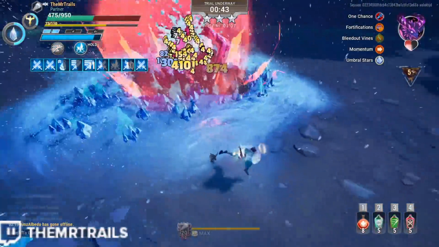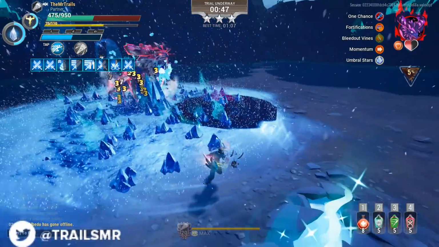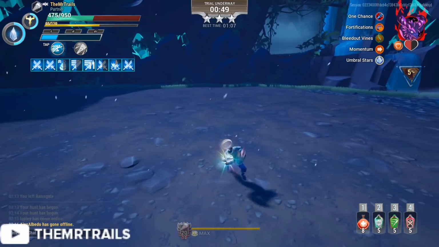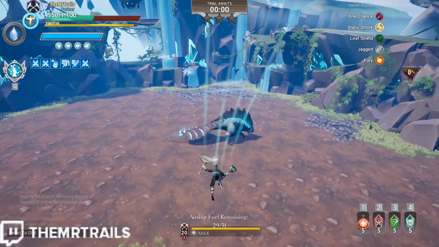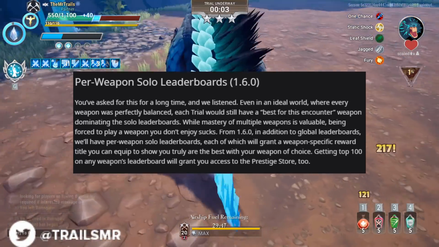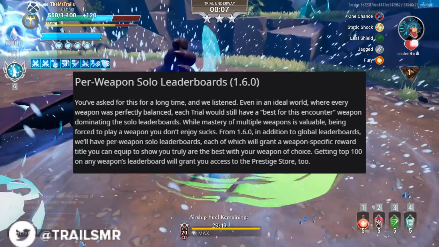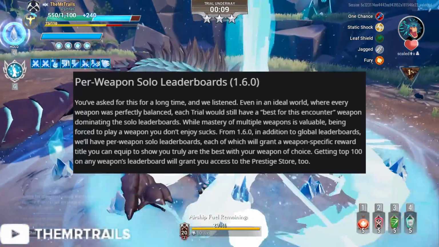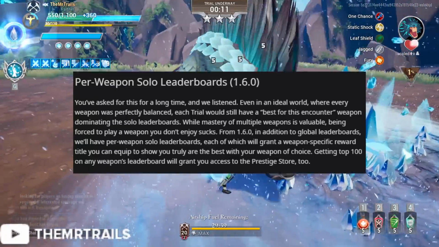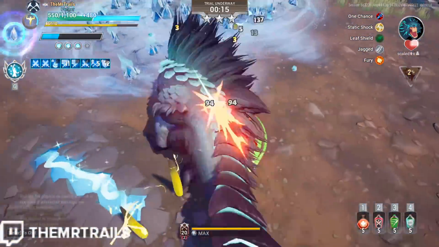So those are the main things happening in 1.5.6, but there are more trial changes that are going to be coming to 1.6.0, one of which is going to be weapon-specific leaderboards being added to the game. The overall leaderboard system for how the current top 100 goes will still be there. Getting a top 100 on any of the weapon-specific leaderboards is going to give you the trial shop rewards.